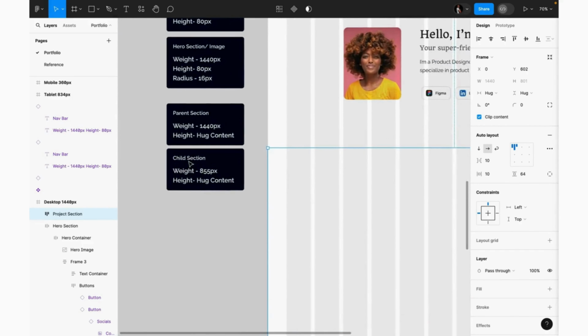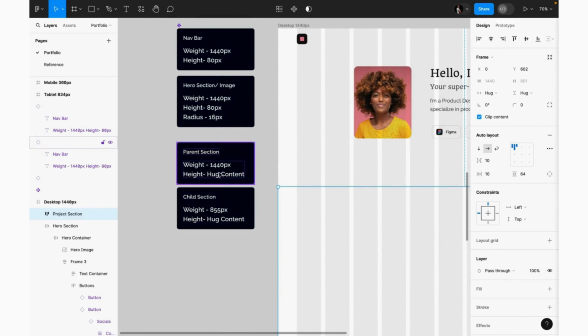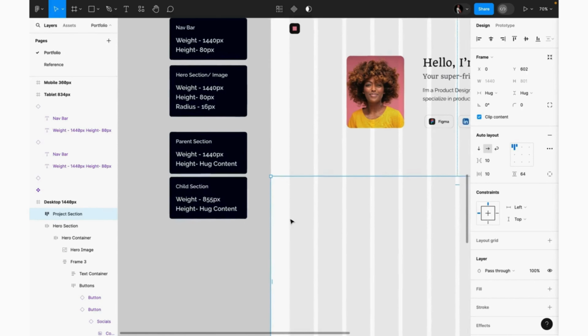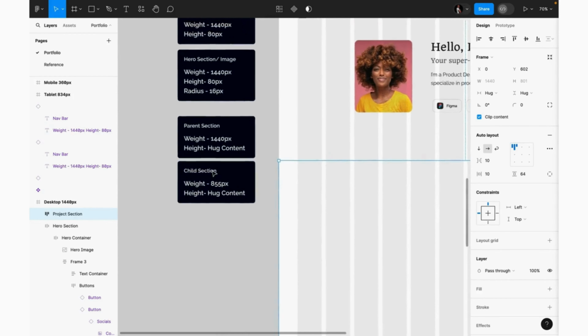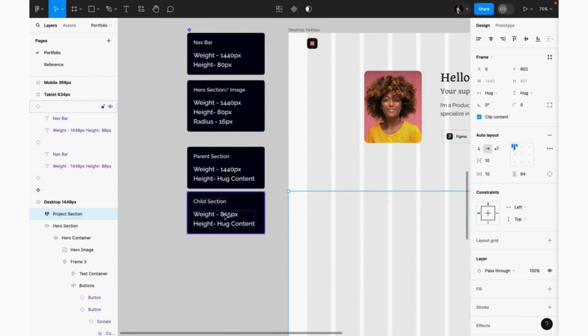Now that we have that, we will create a chart section and give it a width of 855 pixels. If you are in doubt, we can always come right here to check the chart section width and height sizes. And I've also included them for the nav and arrow section, and I might be including the sizes for the different sections as we go. But yeah, if you're in doubt or somehow you forget, you can always come here to just check. And sometimes it's good to have this written out just for clarity's sake and for easy access.